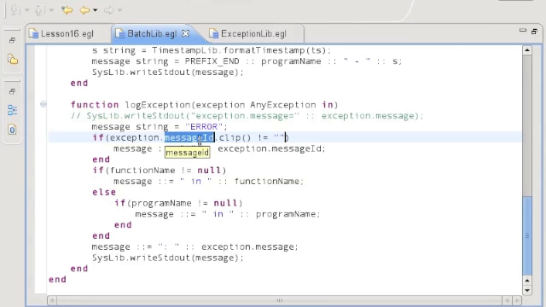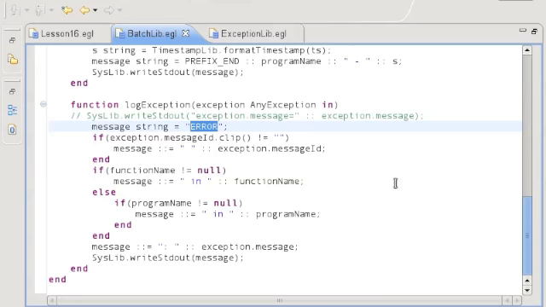Now, for message ID, if message ID is not used, then it's going to be equal to blank. So this expression, where it's not equal to blank, is where the message ID has been used. We're going to add that to the message. So the message string starts out with the phrase error, and then if there's a message ID, it's going to be added, a space and the message ID.